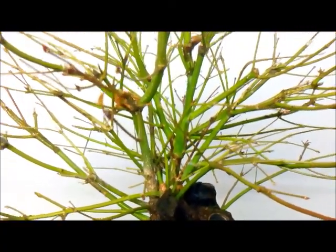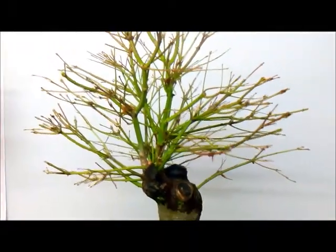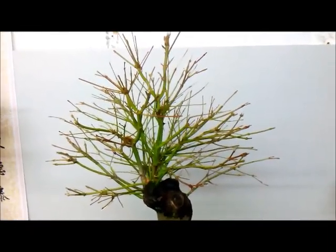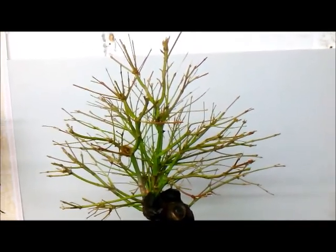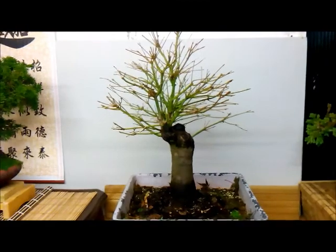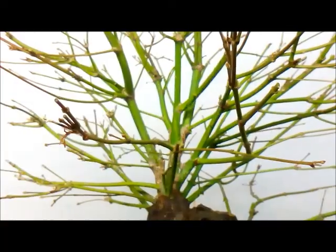So lots of options in there, lots of branch selection to consider, but overall that's 2 or 3 years into rebuilding a new top since chopping it, and I've just let it grow and pruned it back hard the first year and it's just grown back again, so it's a slow process, but there we are.